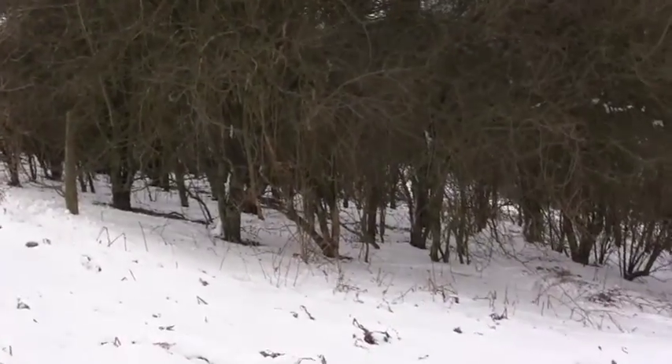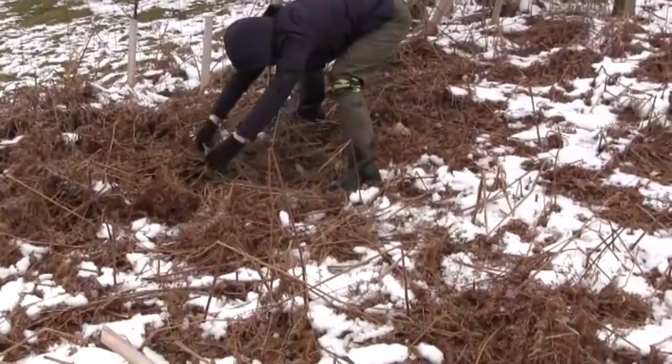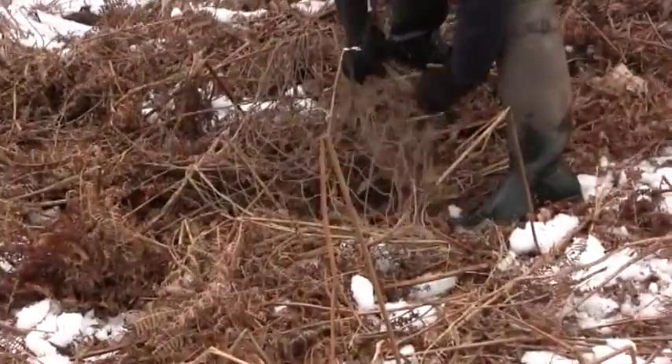It looks like Gyps has shown an interest in this hole — can you hear the rabbits? There we go, the first bolt of the day, but this rabbit has made its escape. The snow is making it much harder to find every hole, even though it's done a tremendous job killing down the fern and bramble.